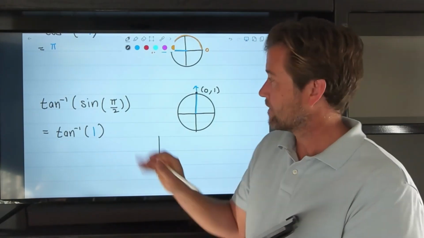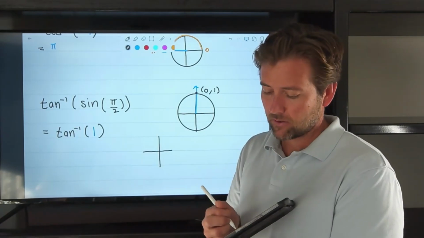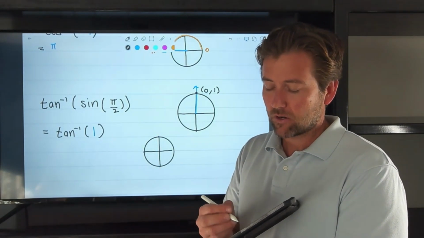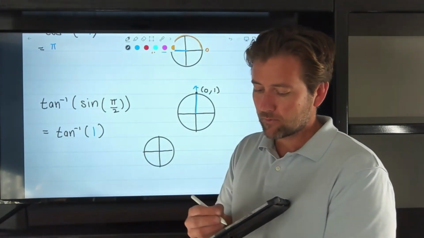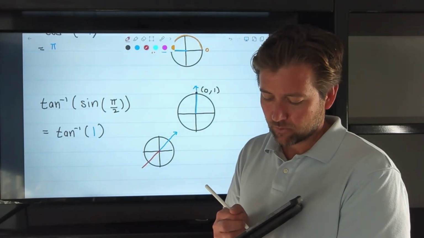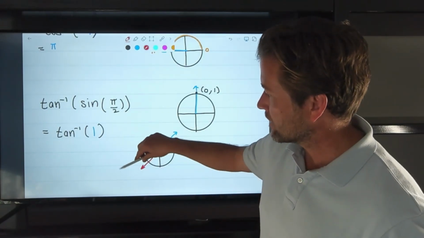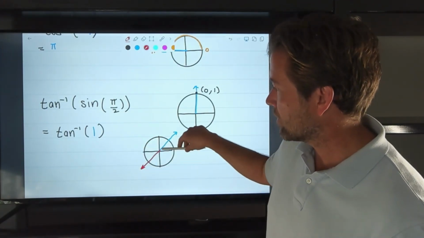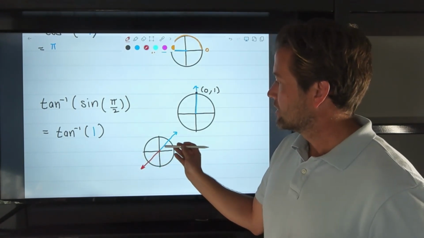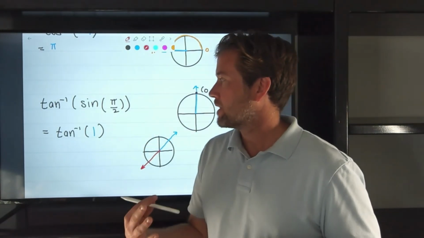So now I'm going to forget all of this over here and just focus on this part here. Arc tangent of 1. So I'm going to draw an angle with a slope of 1. We should be familiar with the line y equals x, right? That has a slope of 1. We should be familiar with these angles. This is pi over 4. You call this angle in red here 5/4 pi. You call the one in red -3/4 pi. There's an infinite number of ways. If I can go here, this is pi over 4 and add 2 pi. There's another angle. You keep adding multiples of 2 pi and whatnot.